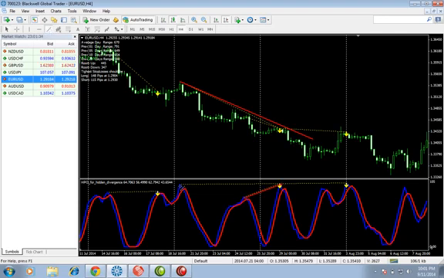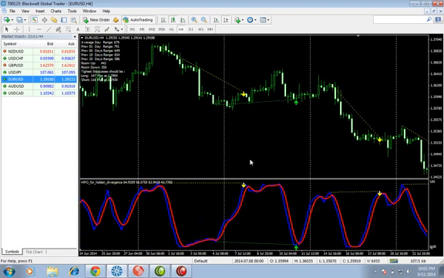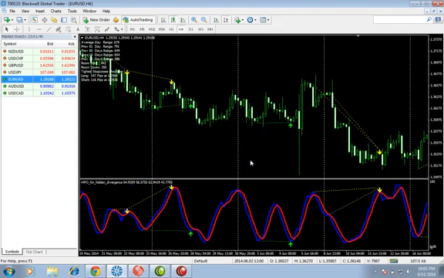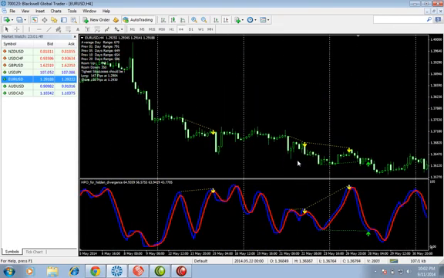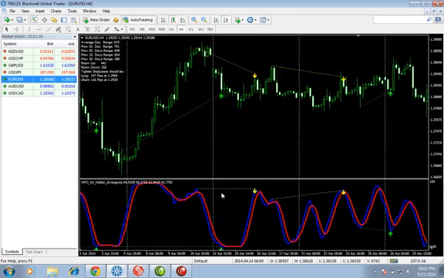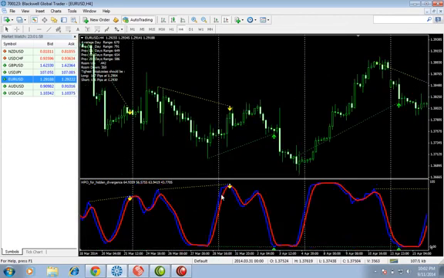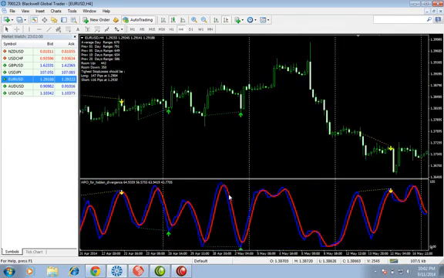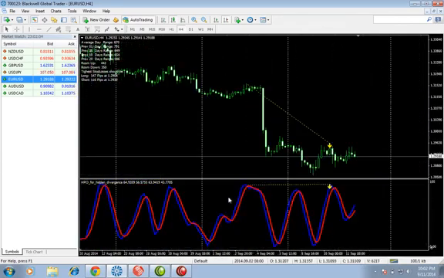Now the catch with this oscillator is that it automatically draws it, shows you these points. Well, not all of it, but the majority of it. So with this oscillator, I don't really need to say so much again about hidden divergence or how to spot it, because most of the time you would find that the oscillator would already spot it for you. So let me get straight to the main dish, which is the trading strategy.